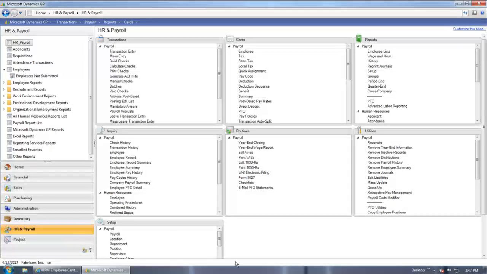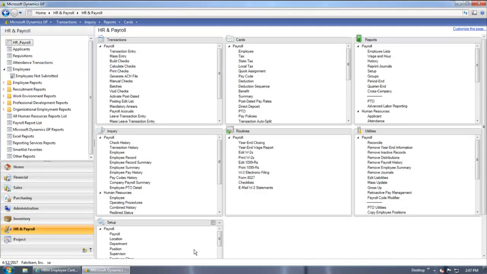That's where you set up all your codes. So a benefit code, deduction code, pay code, anything like that you're going to use across the employee base. Okay? So we're going to set up a new deduction code. That's something that we're going to use across thousands of employees or hundreds of employees or however many you have.